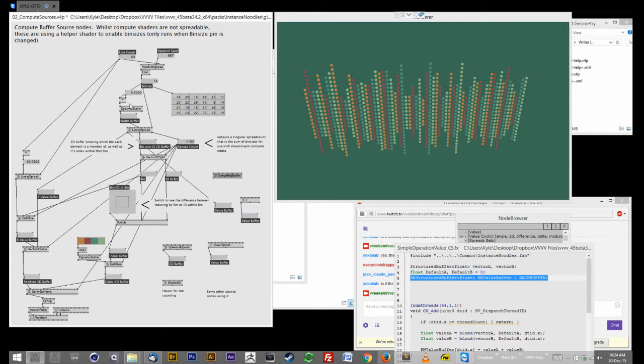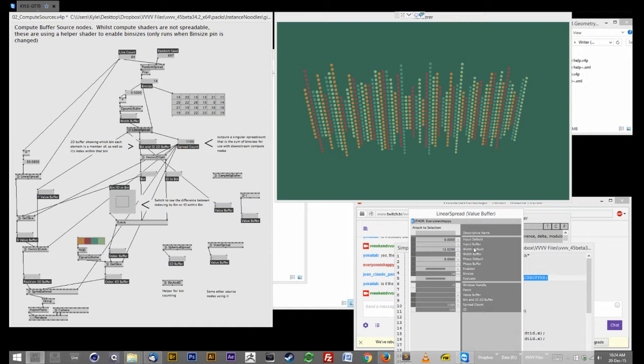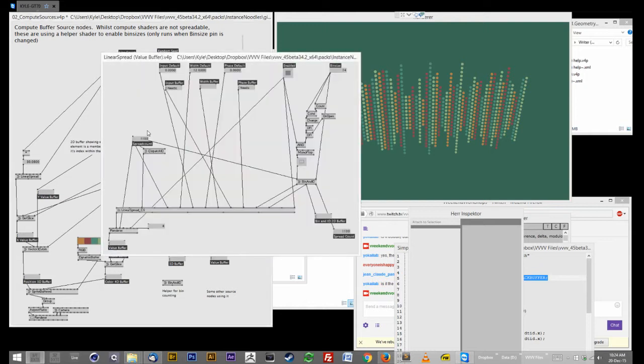So this takes a UV buffer and we can sample from a texture to get a value buffer. You might upload a buffer with the dynamic buffers, or these ones are standalone, so it doesn't need a buffer going into it. If we have a look at this, it's pretty much like a normal linear spread, but again we've got this default buffer sort of thing going on. So we don't actually need to give this one any buffer at all. It's going to make a buffer just from the spread count, and internally that's used to make offsets and build the spread up.